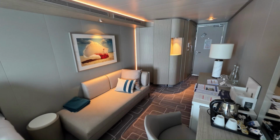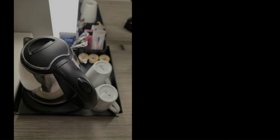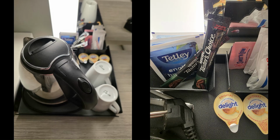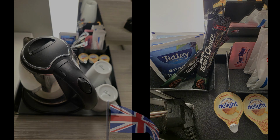On the right of this picture, you'll find a dressing table, chair, and mirror. And it's on this table that this tray sits, ready for you to make a hot drink in your cabin. This is not a feature that's standard on all Celebrity cruise ships. But because APEX is sailing out of Southampton, then this cruise line, like many others, will supply electric kettles and this typical hotel tray, for the benefit of its mainly British guests, who have this feature on British cruise ships.